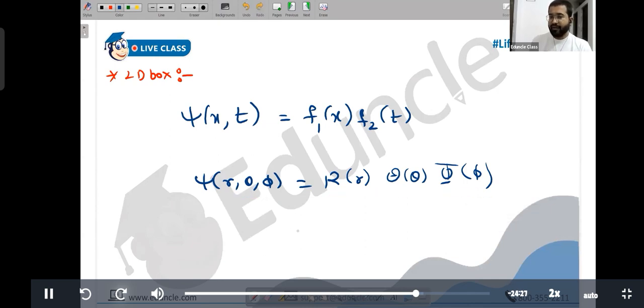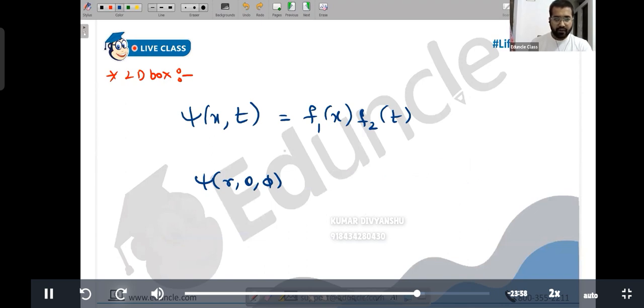If you are thinking, sir, how exactly? Well, it will depend on what kind of function they have given you. For example, suppose the wave function is e raised to r plus theta. This is for an idea. We can split this now: e raised to r into e raised to theta. Right now it's a function of r and theta, but now r is separate and theta is separate. So the wave function is always splittable. That's the first thing I want you to note. Not only in x and time coordinates.